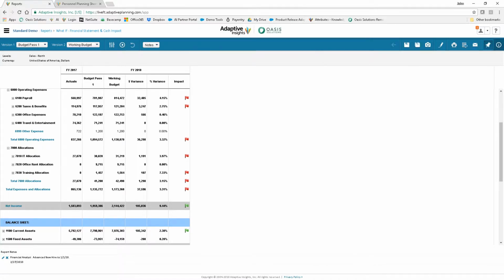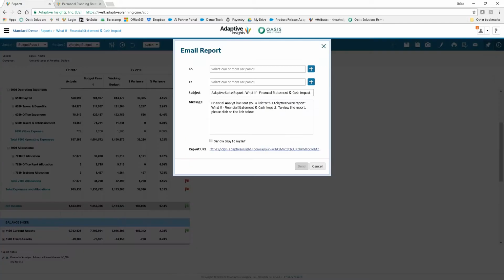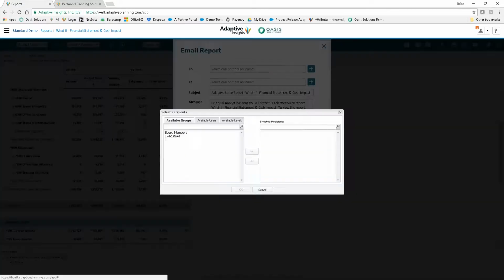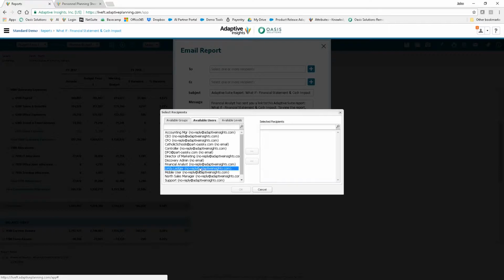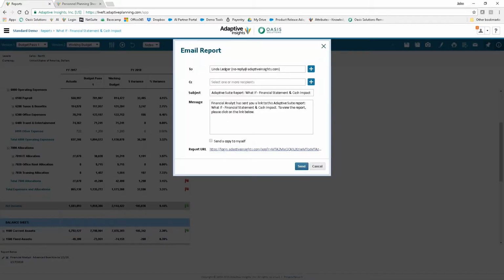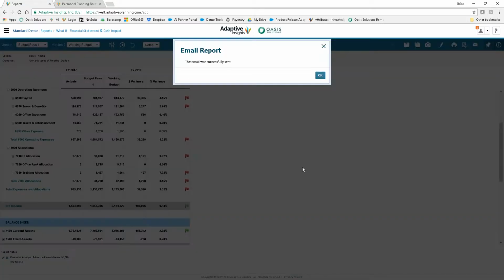First, we need to save the report, and then we can email it. And we're done. That's how easy it is to plan as a team with Adaptive.